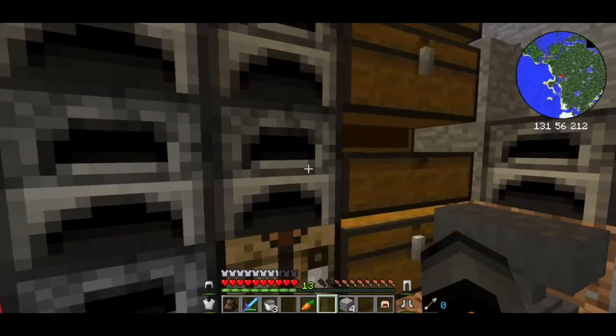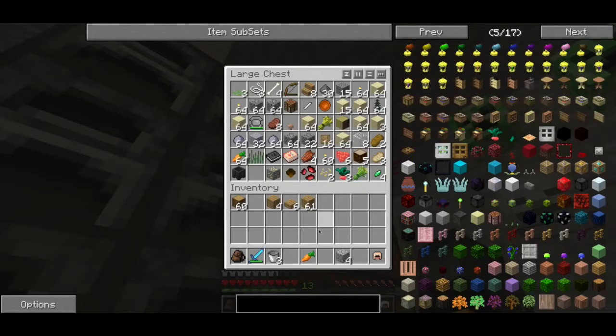Have we got any feathers? Are we seriously got no feathers? There's some orange ones. I don't want orange ones.